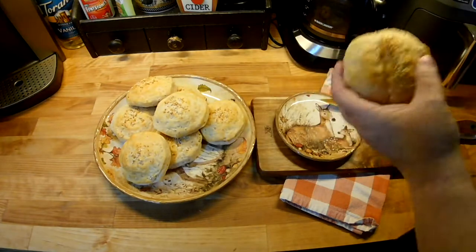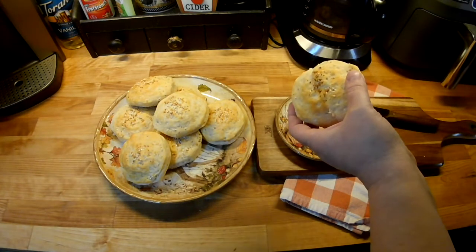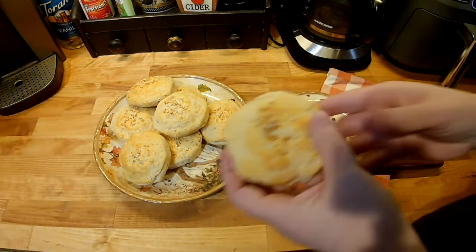Hang on one second. Can you flick the big light on? It's the one closest to the cabinet. There we go. It's a little better.